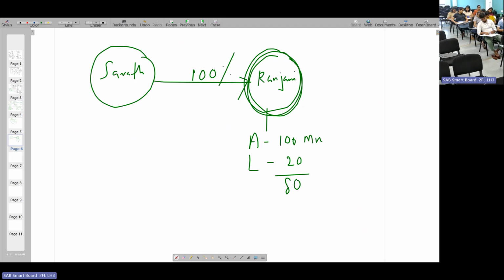Then if there are deferred tax... Now there can be fair value changes in Ranjani's assets as well as liabilities. There can be deferred tax adjustments on that. So we should adjust deferred tax when there is such an adjustment. As per SLFRS, we should also consider deferred tax.